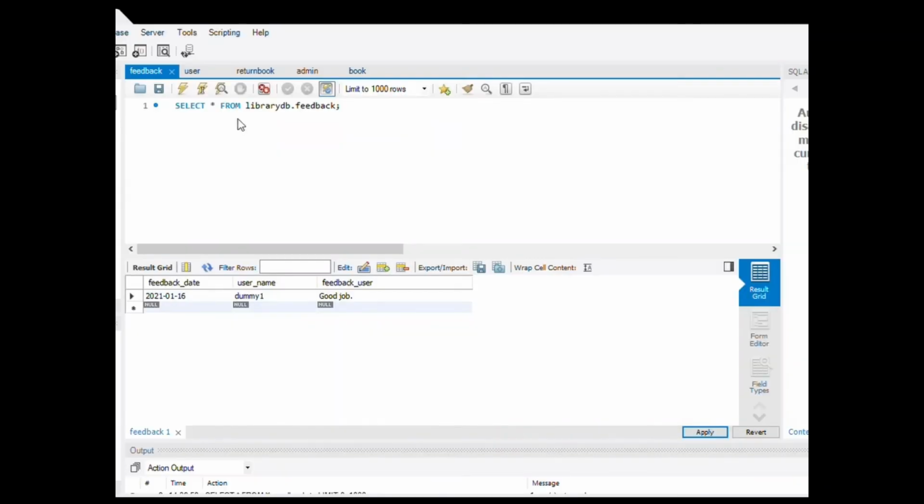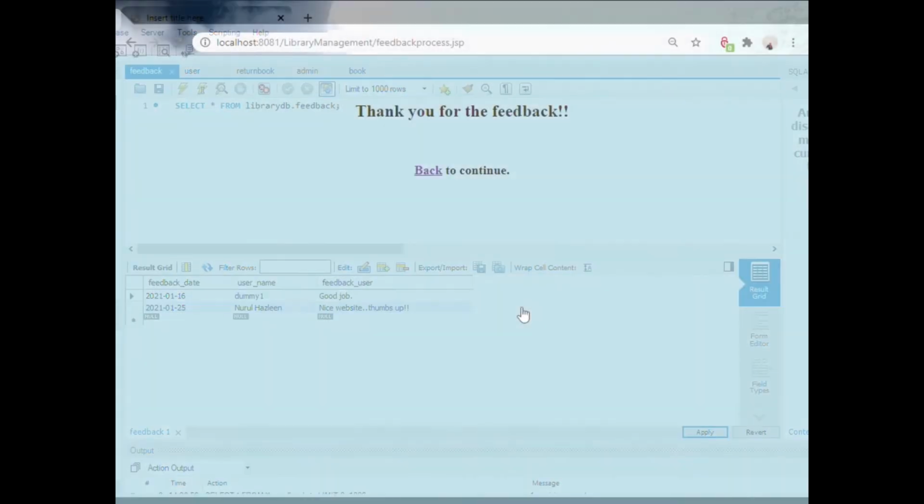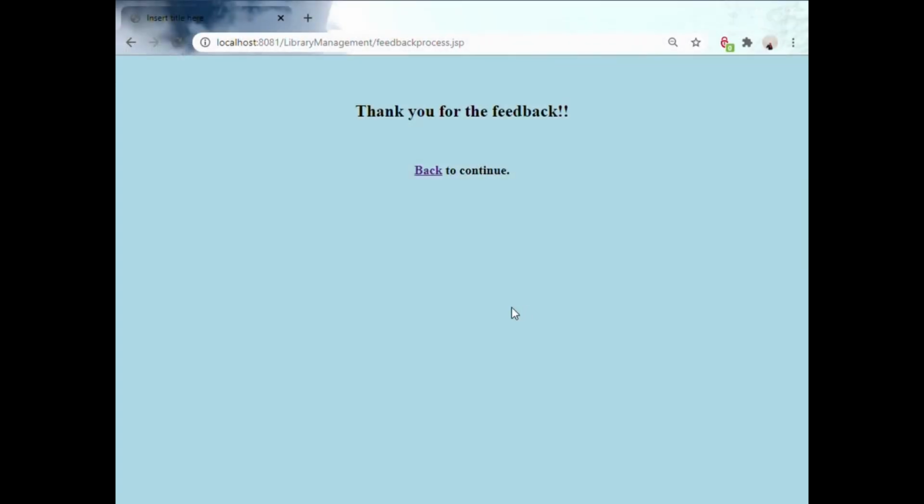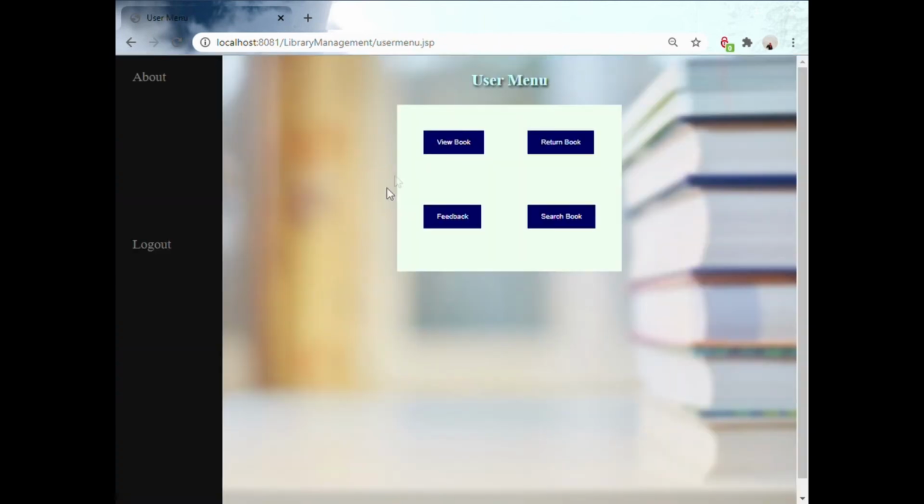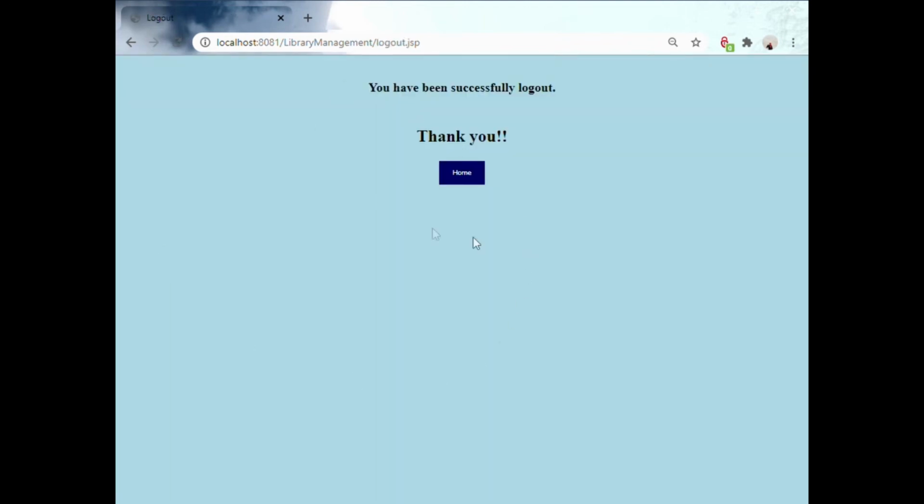Feedback data will show up in the database here. Click back to continue. That's all for the user functionalities. They can simply click the log out button here and exit from the system.